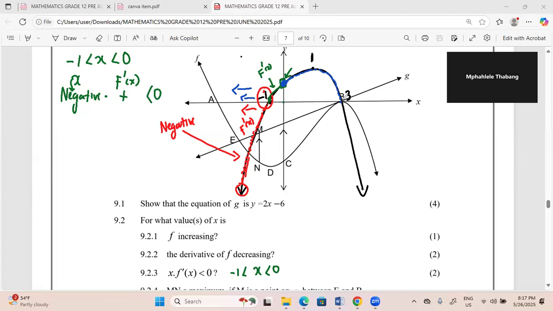So what about from B? This is interesting. I'm going to represent it from B with this. Yes, this is my f of x. Since it's below the x-axis, this function is negative, so my f prime x is negative. When x is greater than 3, if you look on the right side of 3, you notice that the derivative of f is below the x-axis. So my f prime x is negative.